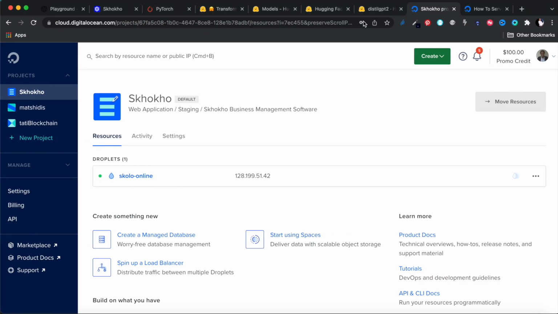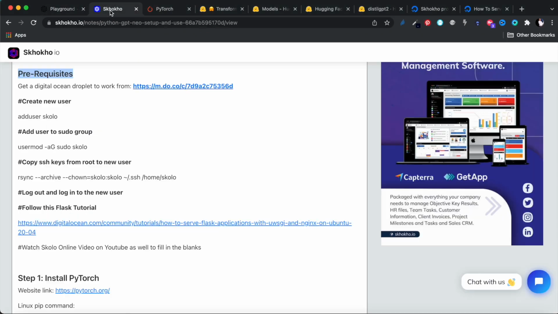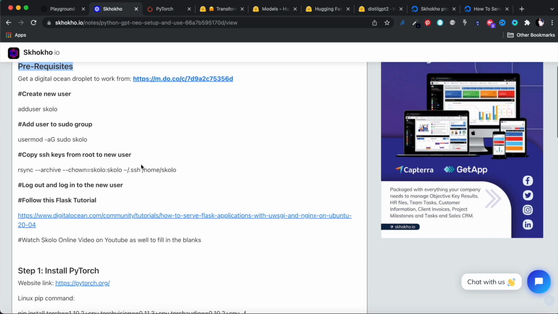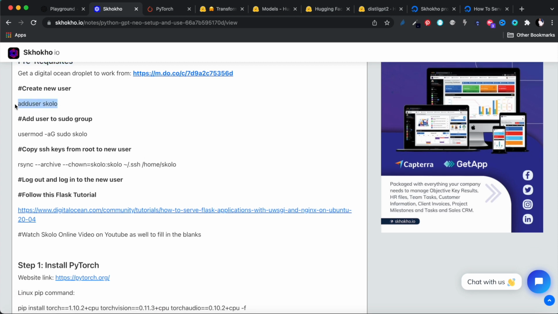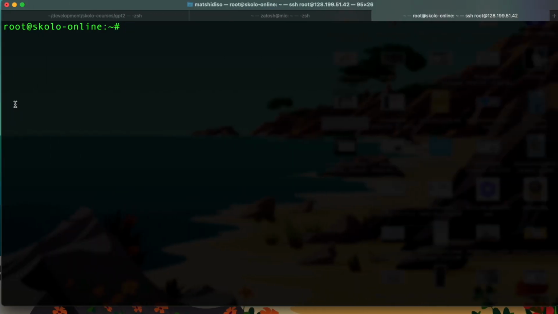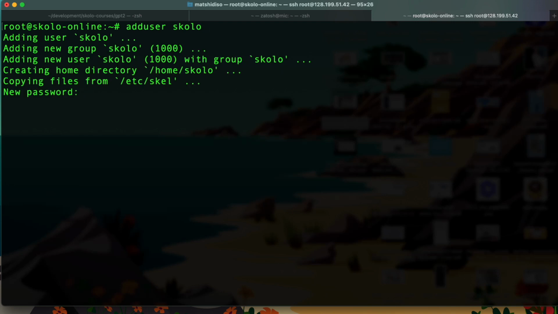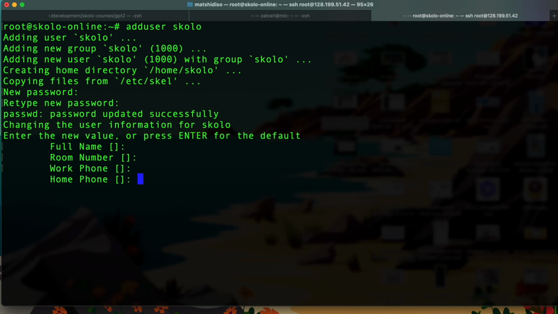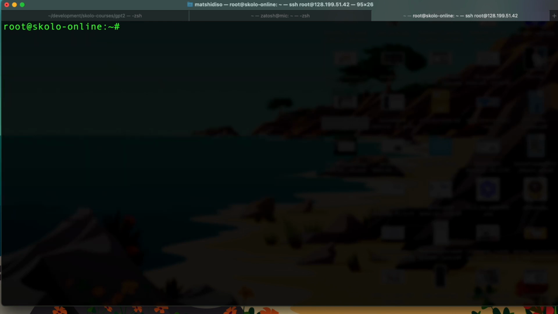All right, so inside of my notes that I've got over there, I've got clear directions how to do that. Okay, so the first thing that we're going to do to create a new user, we're going to say adduser, and then we're going to put in the name of the user that we want to add. All right, so adduser Scolo. I'm going to call my user Scolo. All right, and then we'll create a new user. It will ask you for a password. All right, I've entered the password there, and I'm going to enter the password again, and then all of that is fine. I'm just going to click enter and say yes, everything is correct. And then just like that, you've got a new user called Scolo.